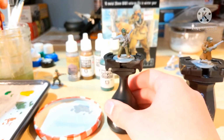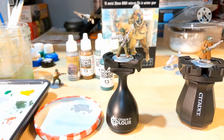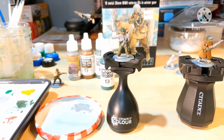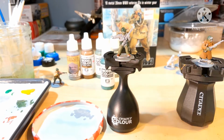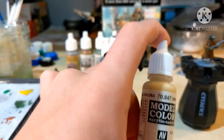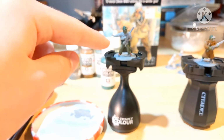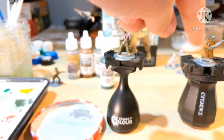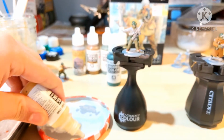And then what we're gonna want to do is just clean off our brush nice in this water and then dry it off on the alcohol. And this is where our next color comes in. Probably one of the more important colors. And that is Vallejo Dark Sand. Dark Sand is going to be his base coat for his jacket, and it's going to be the webbing on some of the Mackinac coats, guy.